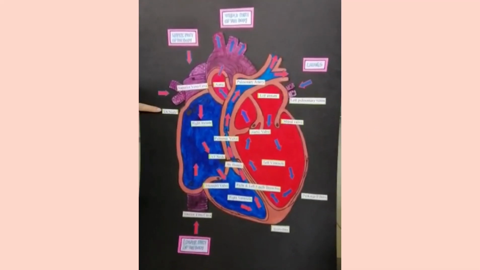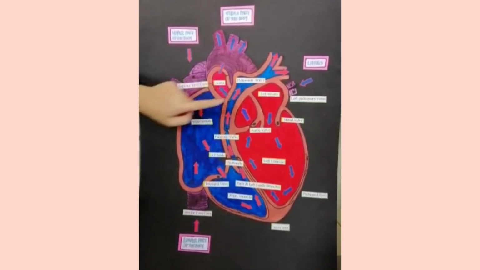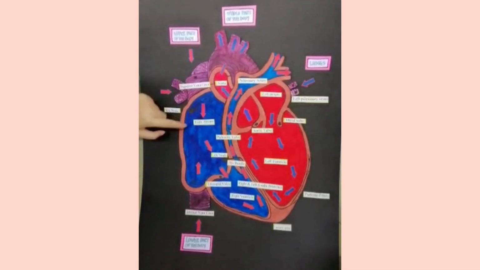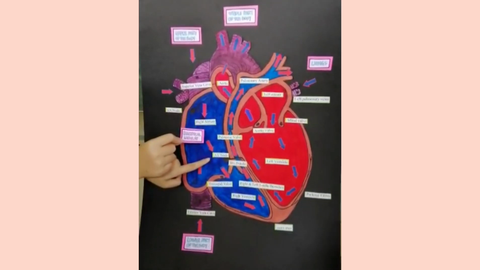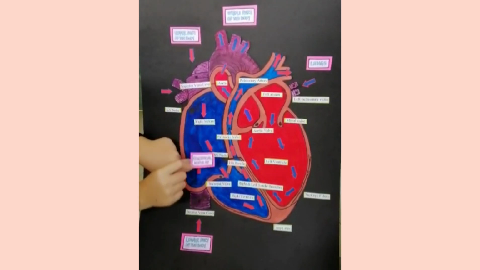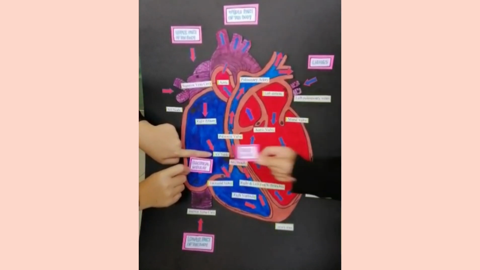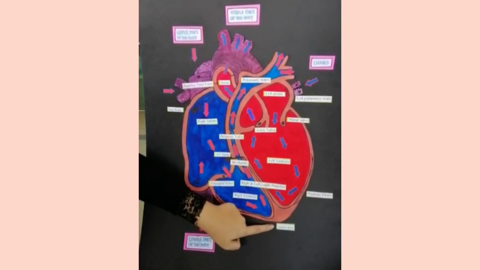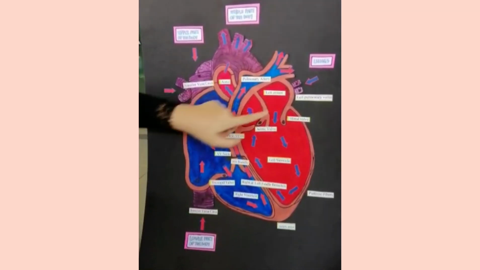The SA node, also known as the sinoatrial node, generates an electrical impulse that spreads rapidly to the right and left atrium. This will cause both atria to contract simultaneously. The electrical impulse then reaches the AV node, also known as the atrioventricular node. From here, the impulses are delayed for about 0.1 second before spreading to the heart apex. The delay allows the blood in the atria to empty completely.